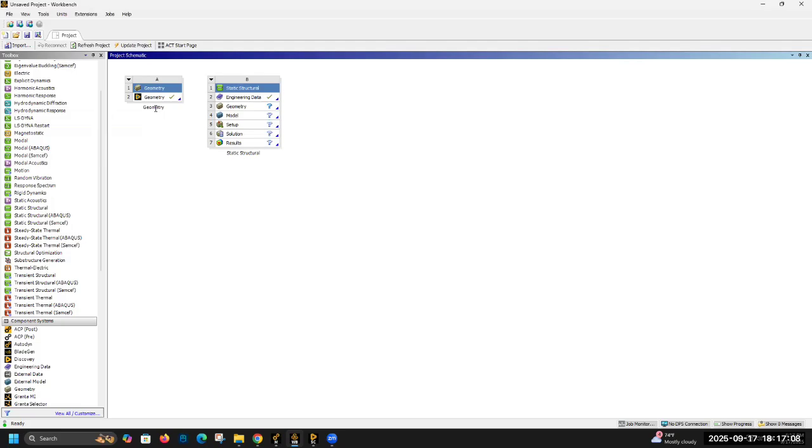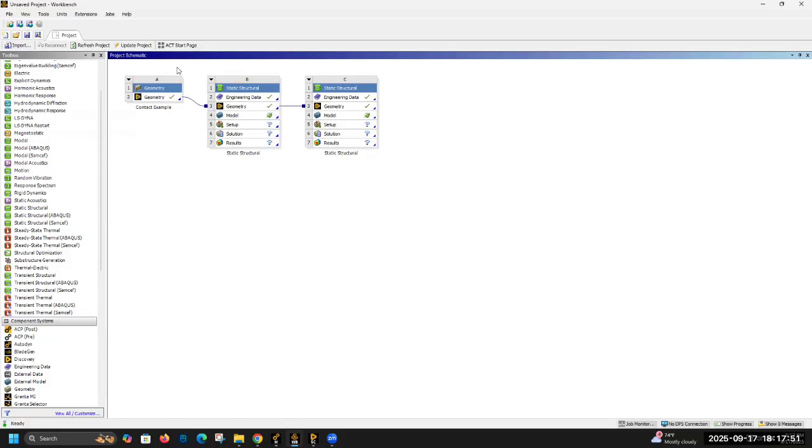Another thing, the way to rename modules, just double click this and you can name it contact. Okay, so the way you connect it to your geometry, since this is the first time we've imported it, is you just drag and drop it to geometry. So you click it and then drag and drop it in. That's effectively sharing the geometry into this static structural module, right? And another thing you can do is, let's say I make another static structural module here. I can drag and drop this geometry into this static structural too. As you can see from these little lines, if I update my geometry, it will actually update all the downstream components. This is actually useful in certain cases, if you have to run a lot of models in parallel.